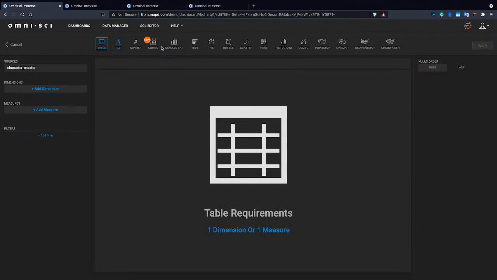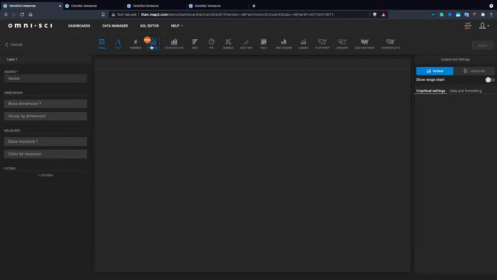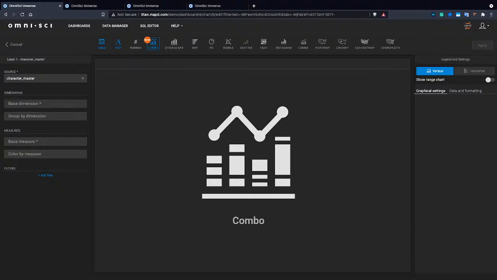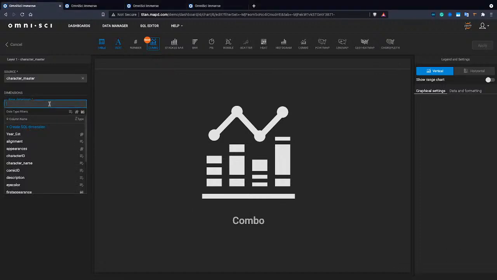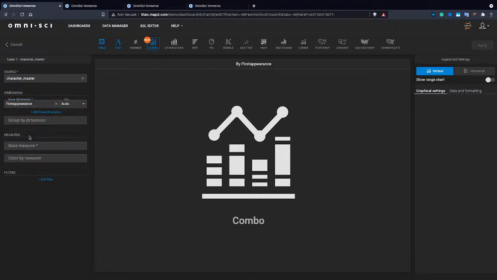And we'll add one more chart. And this one we're going to do a combo. And in this combo, we're going to be pulling the first appearances. So we'll do a little bit of a time enabled number here. Let's go first appearance. We'll do auto on the bin.